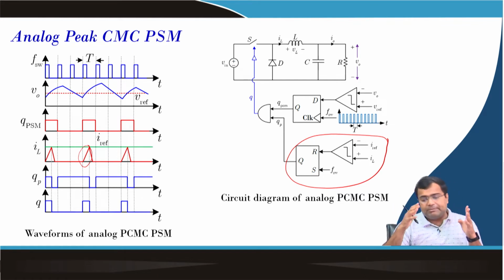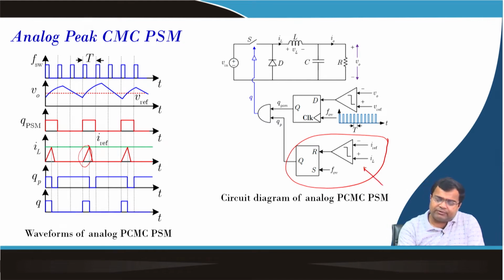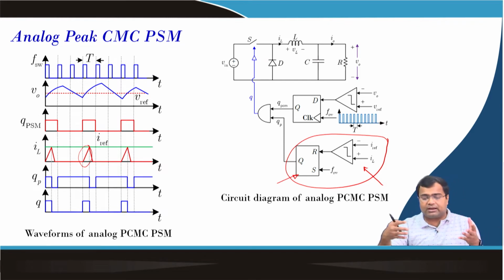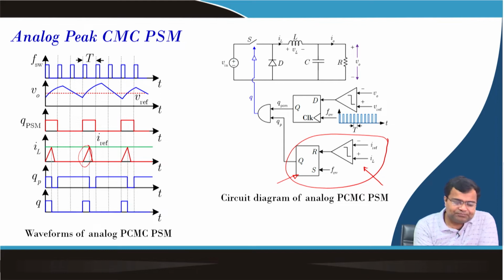But the problem in this technique is that if you operate under very light load condition, this current comparator, if you turn it on and off, because we have to disable it also during the skip cycle, we have to disable this operation. Otherwise, if you continuously operate this comparator for every cycle, even though you do not need a charge cycle, then, as you see in this case, it is as if this operation is disabled, but it depends on whether you disable this comparator.